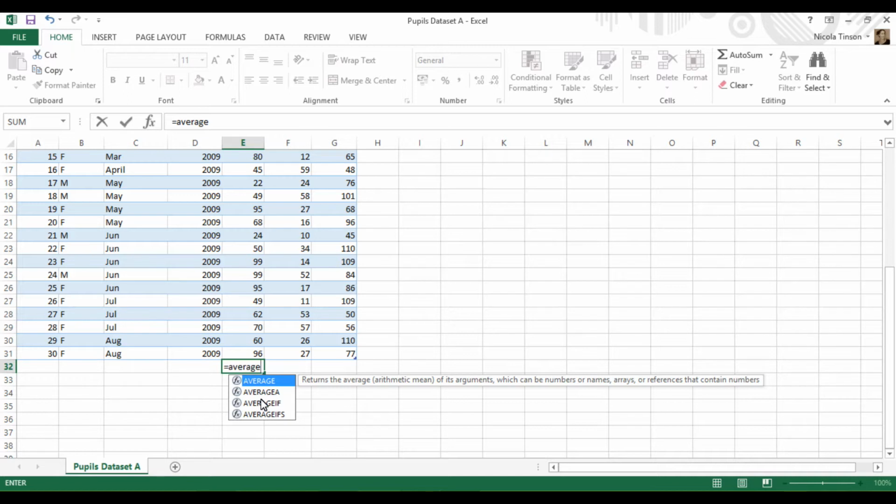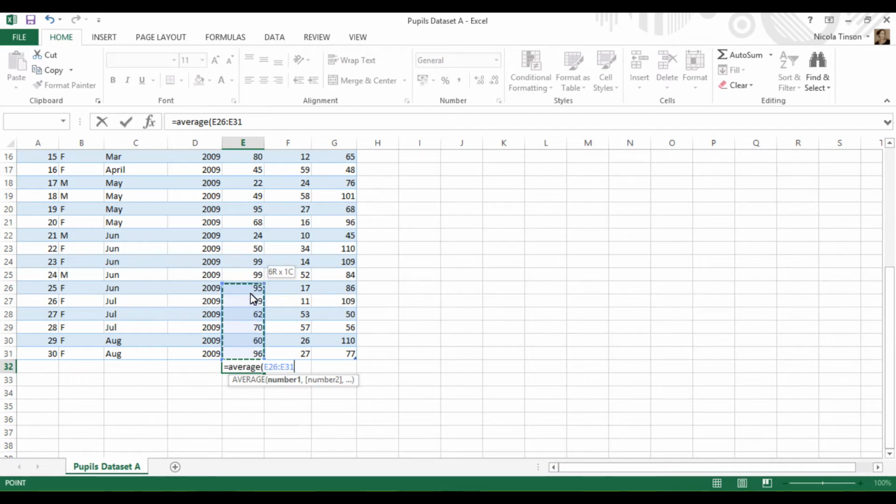So all formulas must start with an equals. We've got our average in, and now we need to put an open bracket in. So I'm going to press shift and then the open bracket. And now we have to tell it what to do an average of. So we'll highlight the cells that we want. I'm going to hover over a few columns. You can see if I start dragging this up, it highlights a range of cells, and you can see from E26, which is here, column E, row 26, to E31, but I want the whole column.